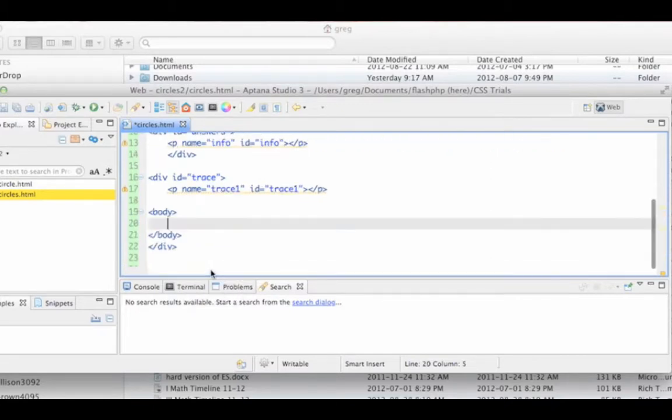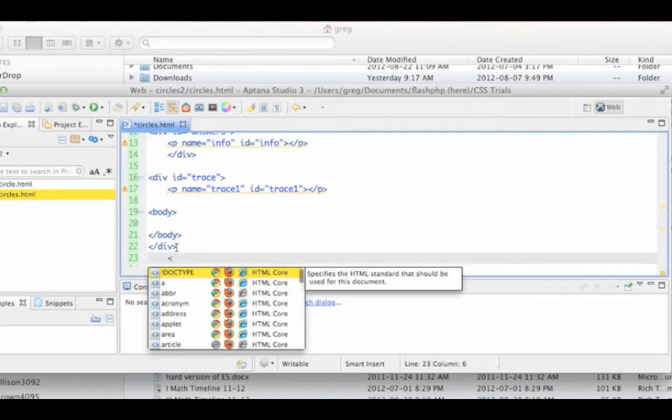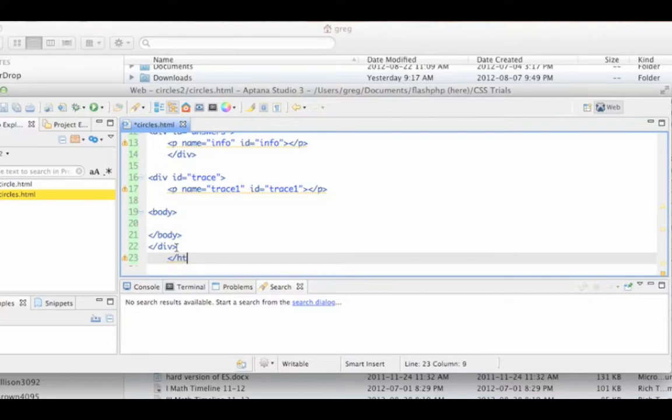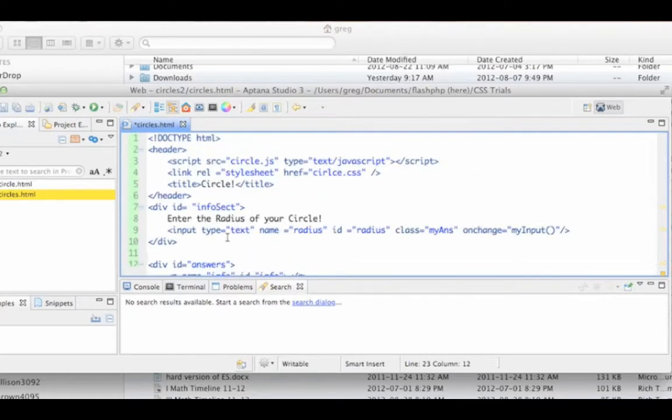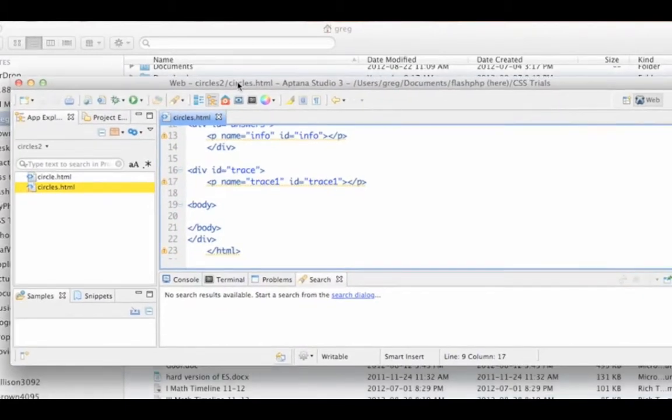So for now, I'm just going to leave that blank, and that should be that, and I'm just going to close up the HTML. So I'm just going to put in a close HTML like that. Okay, and that's the HTML. So I'm just going to save that, and I'm going to run it and see what it looks like. Stay tuned for part 3.